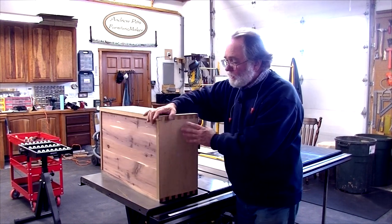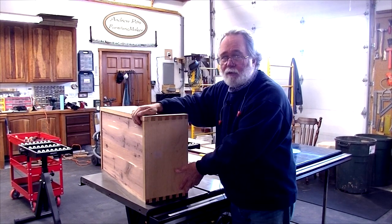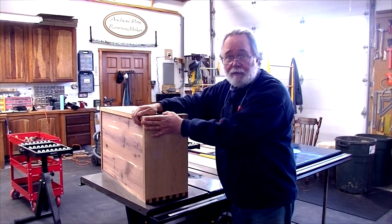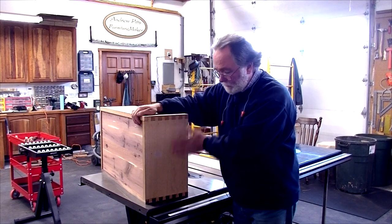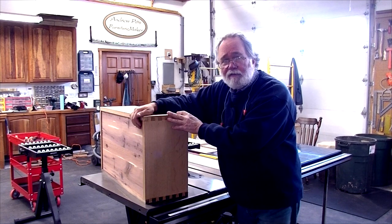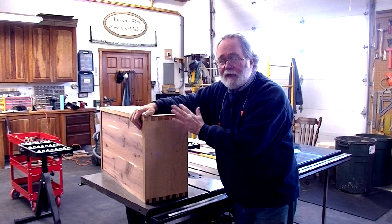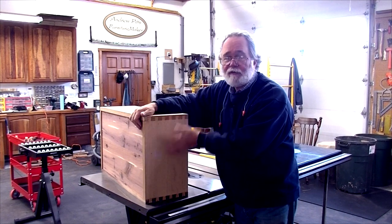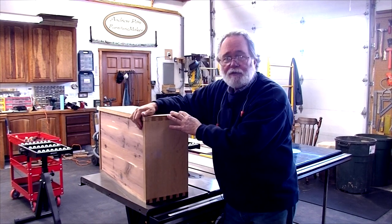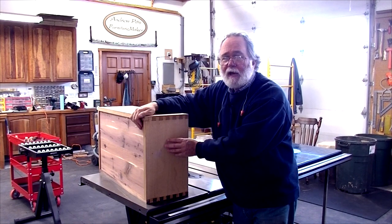Once that's done, I'll take the drawer and set it onto my bench. I've got a special holder on the bench. Using a sander, I'll take down the pins and take down the sides the amount I need, then do trial-and-error fitting of the drawer. At that point I'm ready to do a final sanding on the drawers and final finishing on the outside. When it comes time to actually fit the drawer, I'll use a little lubricant on the sides of the drawers and on the inside of the pocket.